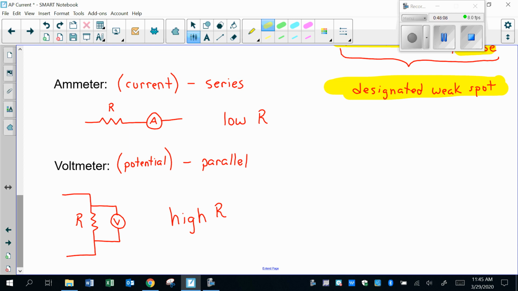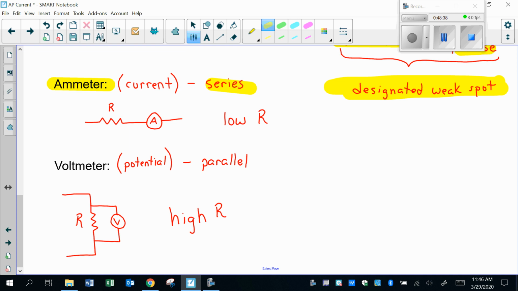When it comes to your ammeter and your voltmeter, your ammeter is going to measure the amount of current going through something. You need to connect it in series because in series, all the currents are the same. Now, every single device you ever use for measuring anything, you don't want it to actually affect the outcome. For example, if I'm using an ammeter to measure the current, I don't want my ammeter to affect the current because then the meter isn't really doing anything.